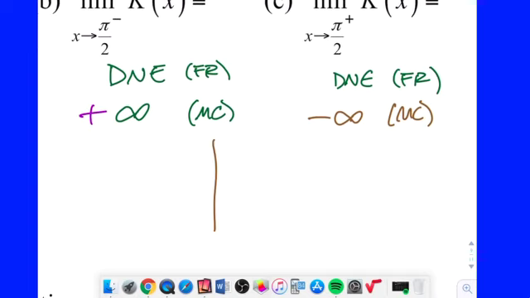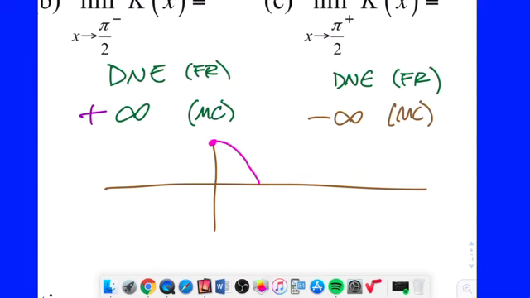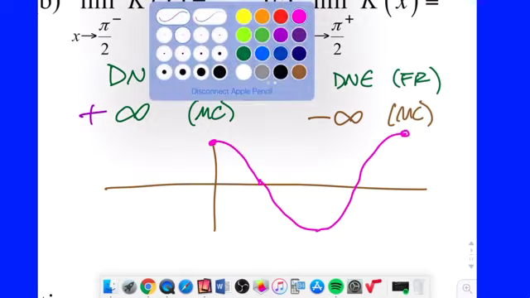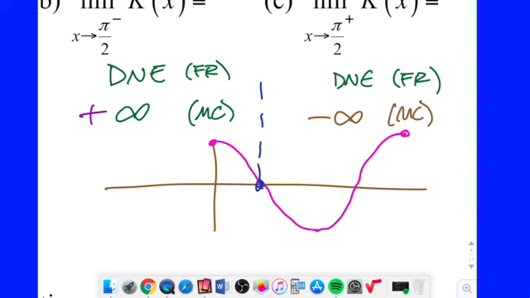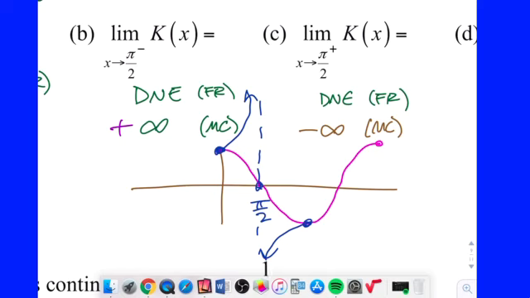Now to verify, just to show you, remember the graph of cosine looks like this. It's high, axis, low, axis, high. There's one cycle, okay? And then the way we sketched secant was this became a vertical asymptote. That was pi halves. The high stayed high, the low stayed low, and then we turned it up and we turned it down. So if you can envision that graph, you can maybe get the answers a different way. But they should be consistent with the ones we came up with, are they? Left it goes up, right it goes down.